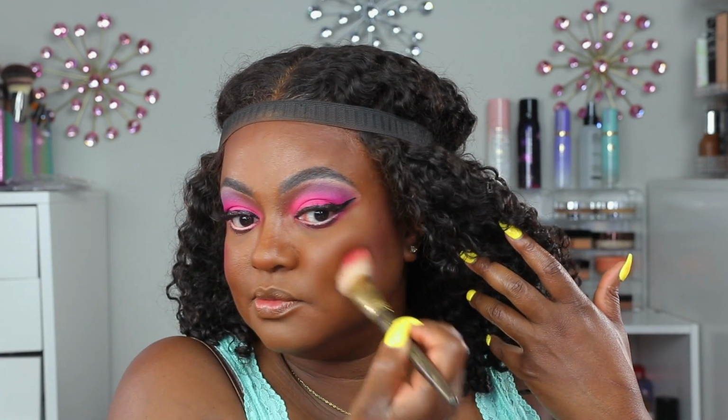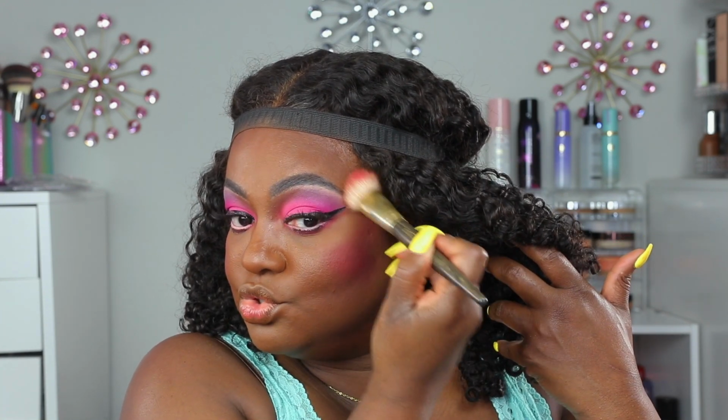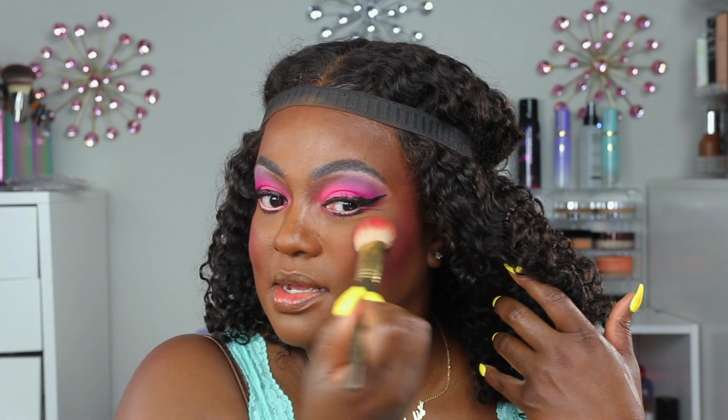And I like that you don't have to set these blushes down with anything. You could put powder on it, but the other day I used her beauty oil and her Juice Boost primer. It was just so dewy. So I'm starting to think that those things were definitely not good for my oily skin, because there was so much oil exuding through the product. Every product that I powdered and repowdered, something just wasn't right. And now just look how beautiful and pigmented these blushes are. It made me like them again, because I was like, I'm not wearing those blushes no more. It's too much going on with it.